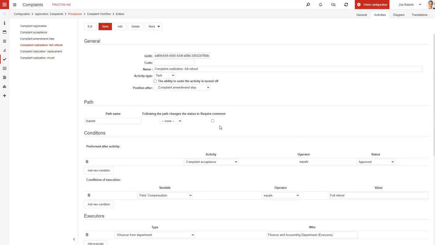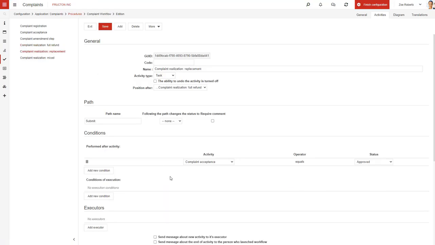Here it is. Let's also check the status changes. The status will be changed to completed. Let's save the changes.